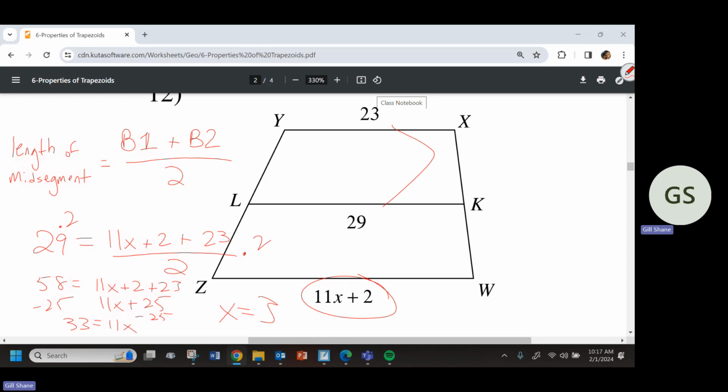So the length is the same. We said same distance away. That's not the right way to say it, but whatever this length is, it is that much longer than 23 and that much shorter than the big base. It's got to be right in the middle. Otherwise, if I say it's the same distance away, you're thinking how far it is here. That's not right. But whatever, if this is 23, how much longer is this one?